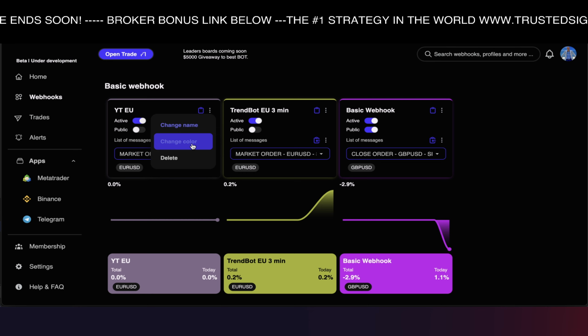And this right here is exactly how easy it is. So for your entry, what you're going to want to do is click copy webhook message. And remember, right here, you have this selected as market order, okay? This one, you have multiple things, which I'll get to in just a second. But essentially, whichever one you have clicked here, that's the message that you're going to be copying. So for this one specifically, you only have one message.